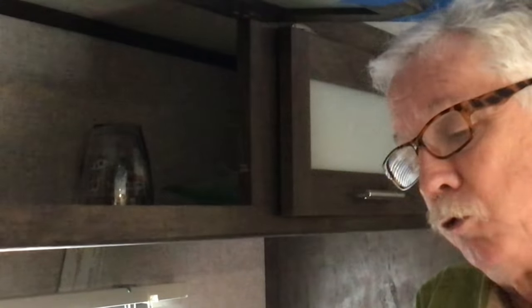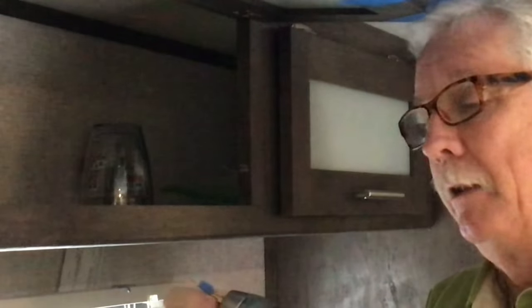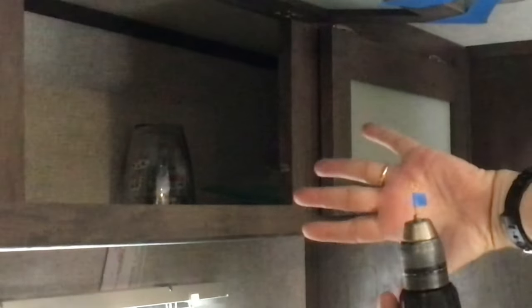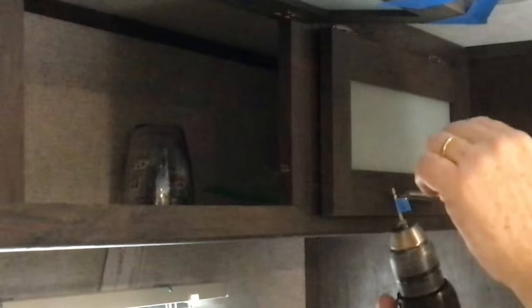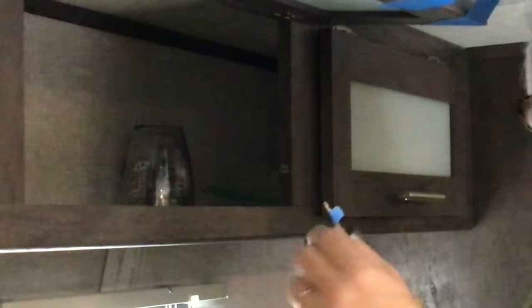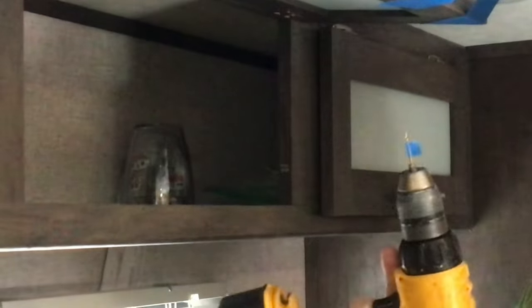If you don't pre-drill, this stuff is thin and often made out of particle board - even if it's really good lumber, you'll split it when you put that screw in. The second rule is you need to set some kind of depth gauge on your drill so you don't drill too far. I've got a depth gauge here - it's just a piece of tape on the drill bit. You can get clamp-on depth gauges, but a little piece of tape will really help you a lot.